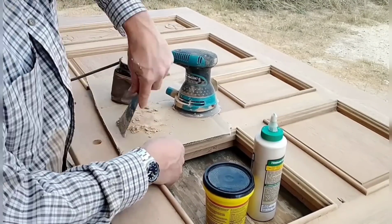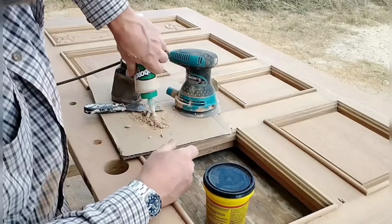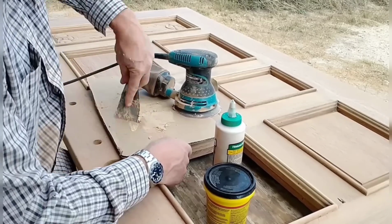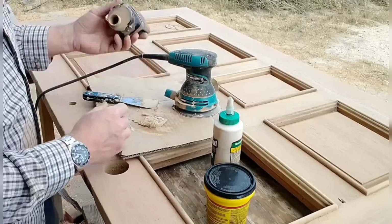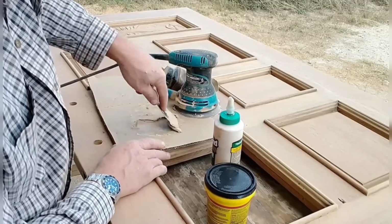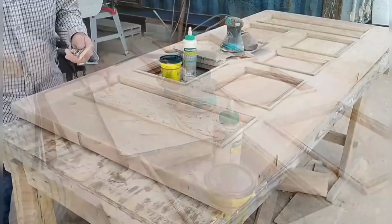The time flies by. There were a few damaged spots that needed to be patched. There was one crack that needed to be filled and some old nail holes or something. So anyway, I decided to go ahead and mix up my own filler to try to match the color as closely as possible. I used some of the dust from the sander to get the wood in the filler itself, and then just some wood glue and another type of filler that I had.